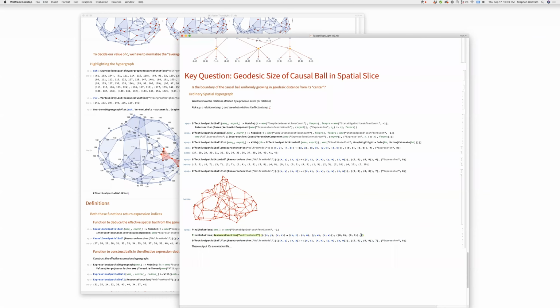Okay, let's say step 4. Okay. So now let's go to step 8 and pick one from step 4, let's say 32.